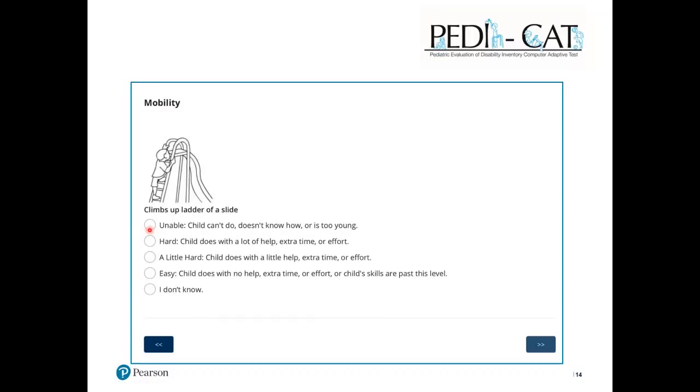And I wanted to again show you an item that's a little bit more advanced, and I guess this has some complementary features with a lot of our other assessments that might capture motor skills. This is capturing those practical everyday mobility and motor skills that an individual participates in their everyday life. So this one is climbing up a ladder, up the side of a ladder, up the ladder of a slide, and again it's that same 5-point scale.